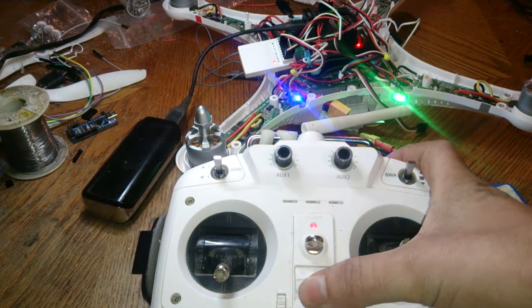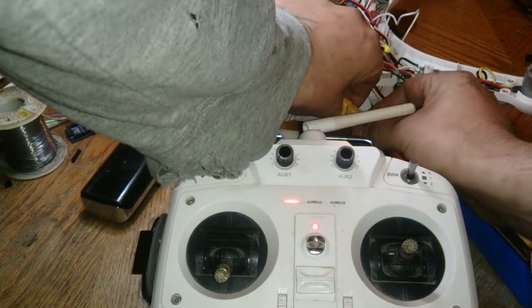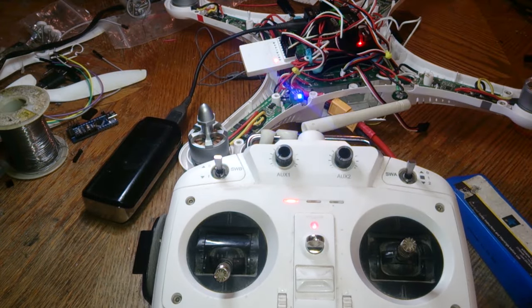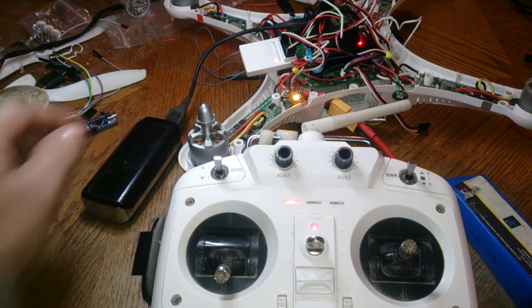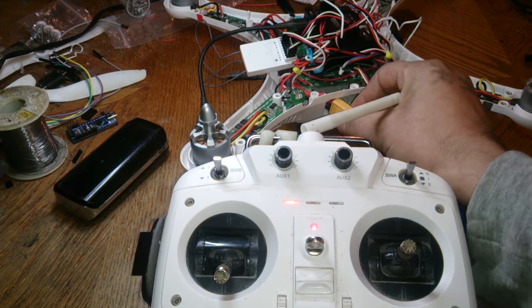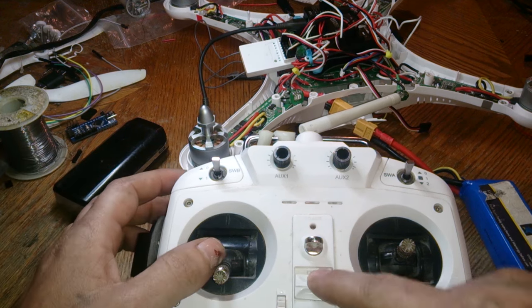Turn on your remote. Move aux 2 all the way full. Plug in the battery. And then turn it down. And then wait a couple of seconds and see if it goes up. If you hear that tone, that means it's in programming mode. So don't bother doing anything with it. So just unplug it. Right, so it didn't work with the gimbal, which it has worked for me before. But now we'll try T instead.